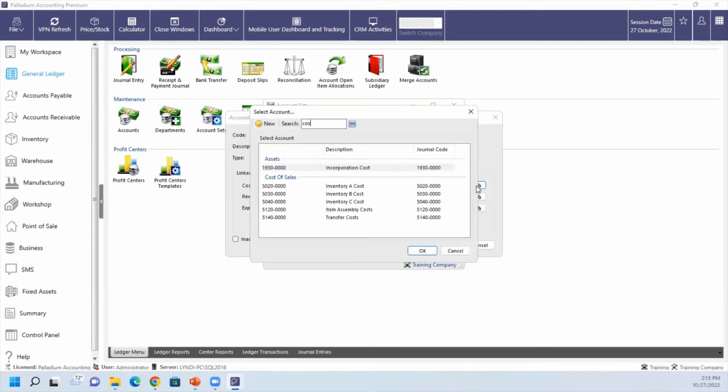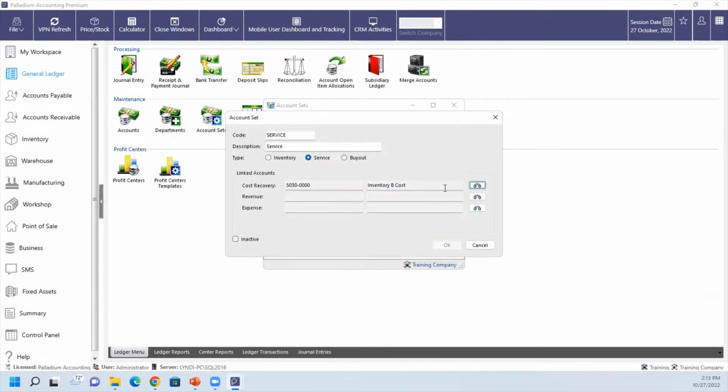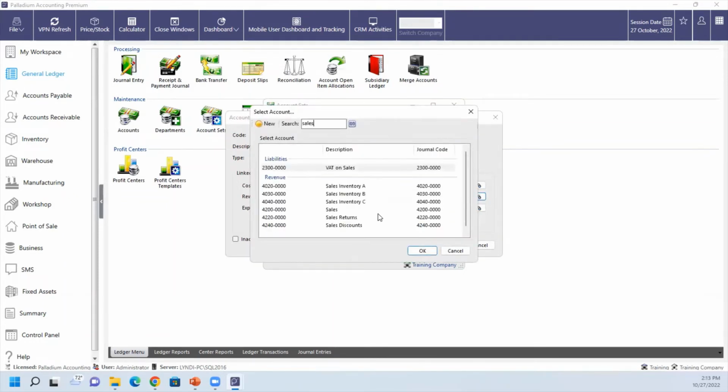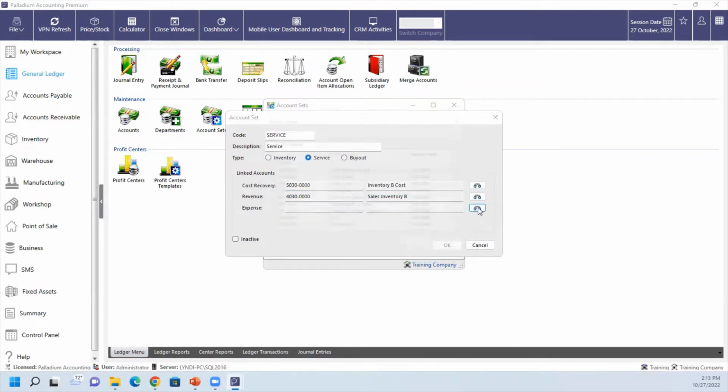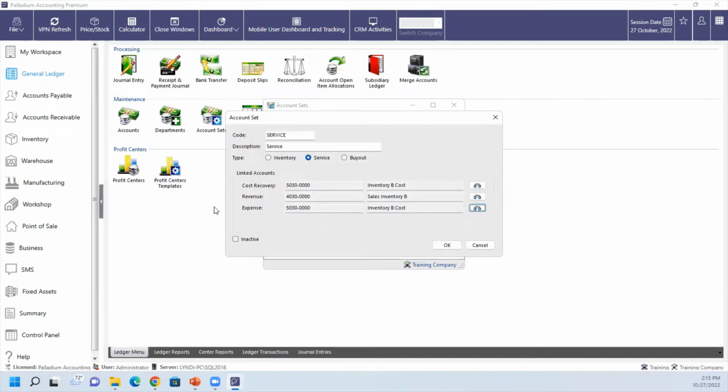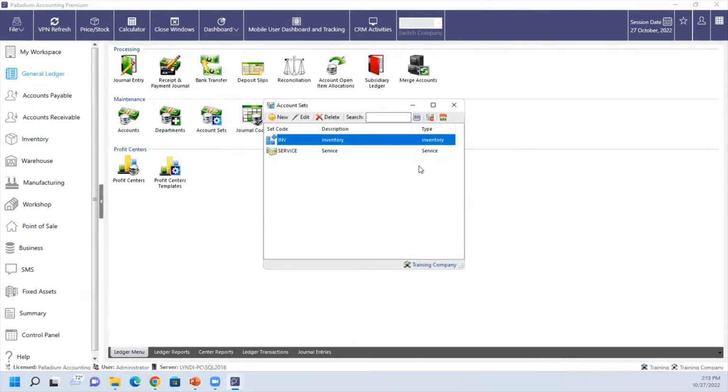I can then write that to a different cost of sales account, a different income account, and also a different expense account. And this is the way you can then track all your inventory and which expense and income accounts it goes to.